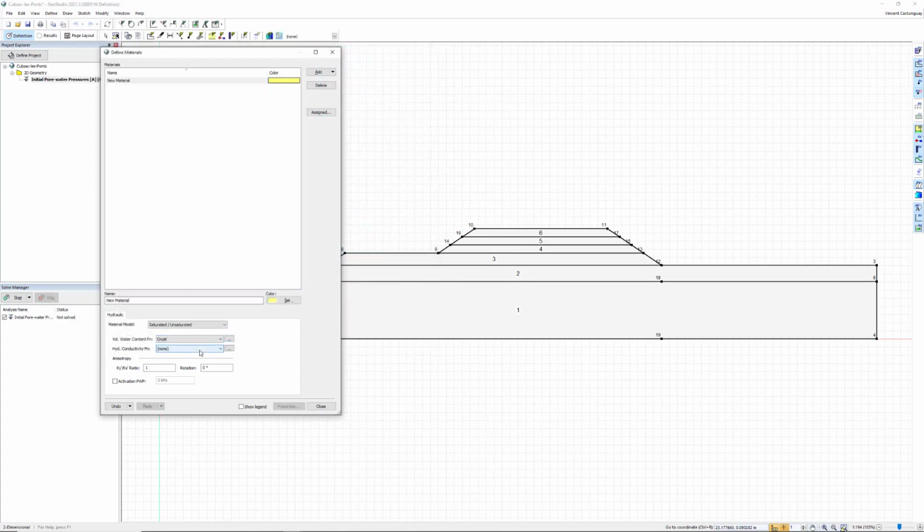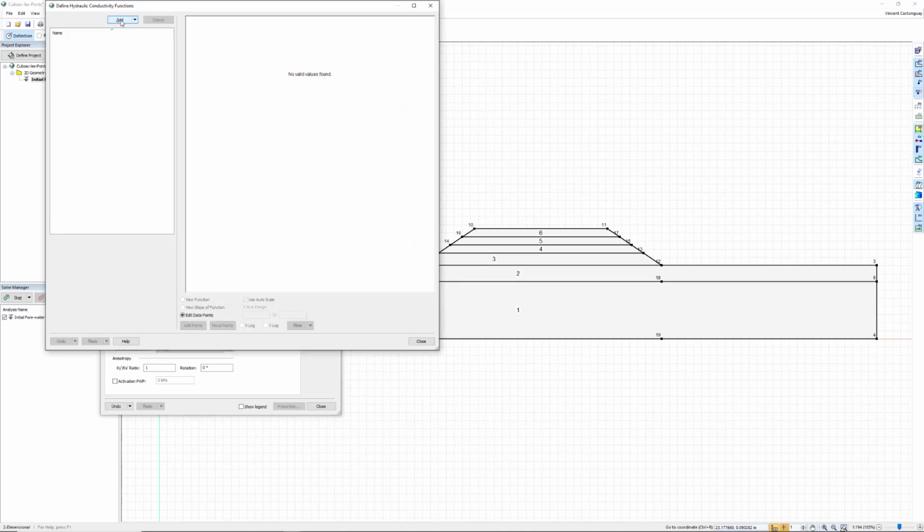In a similar way, I will now create a hydraulic conductivity function by clicking on the ellipsis on the right and choose a data point function type. Again, by clicking on Estimate, I can use SEEP/W's estimation functions, which are quite handy, as we don't necessarily always have access to proper laboratory tests to define these input functions.